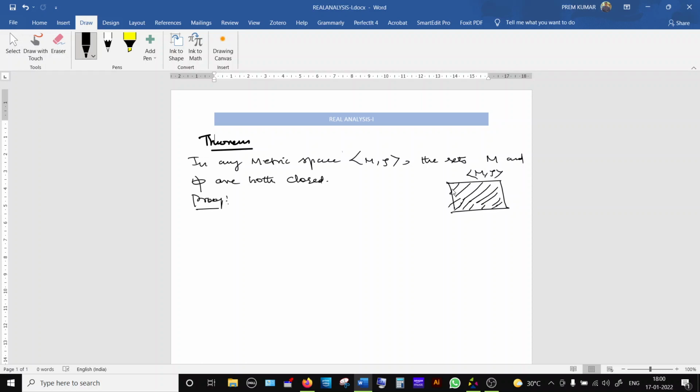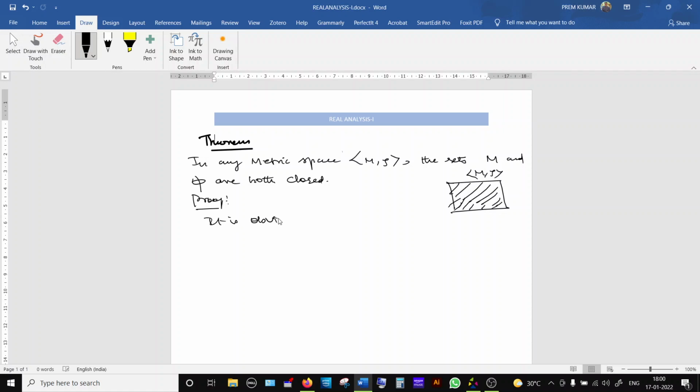That's why it's obvious that the full metric space M is closed. And the empty set is closed because it has no elements. If elements are there, then only we can discuss whether a limit point exists or not. It has no elements, so it's closed by default. So like this we can write the proof here.